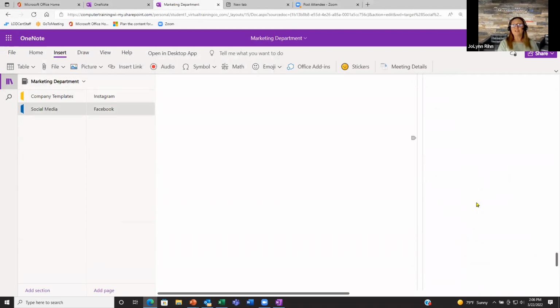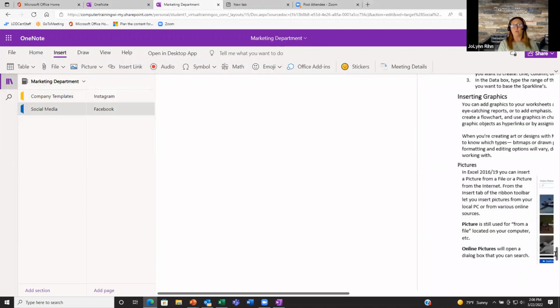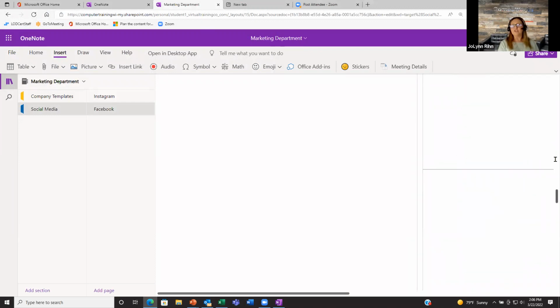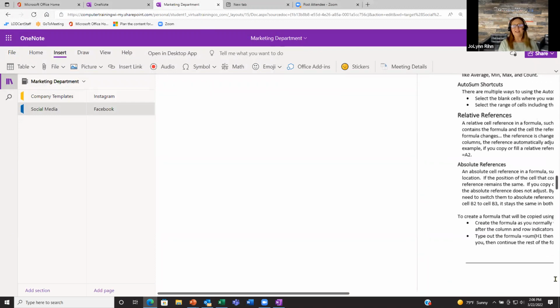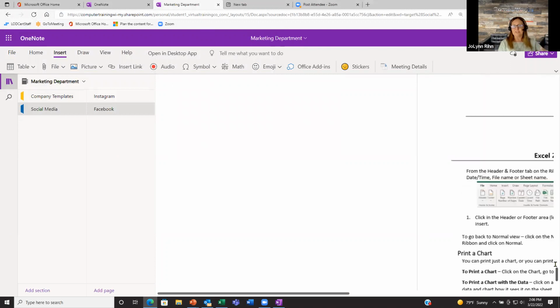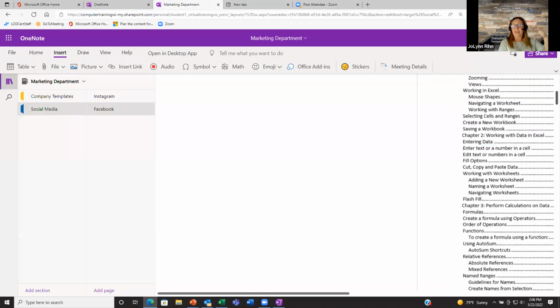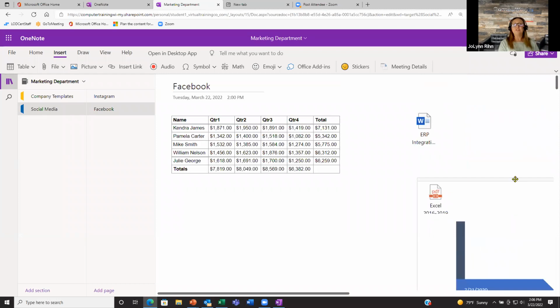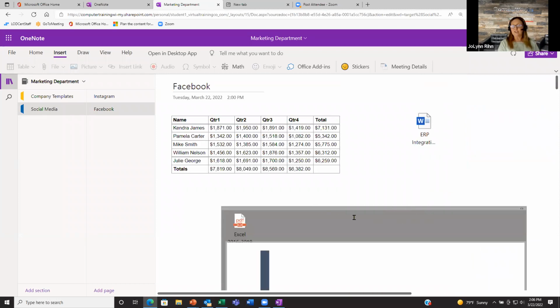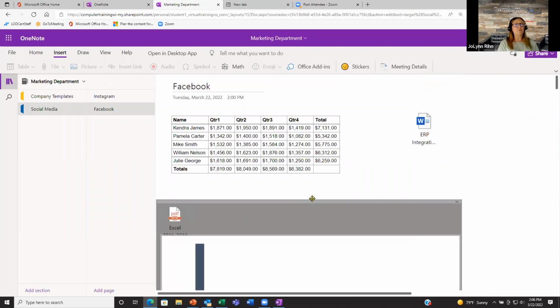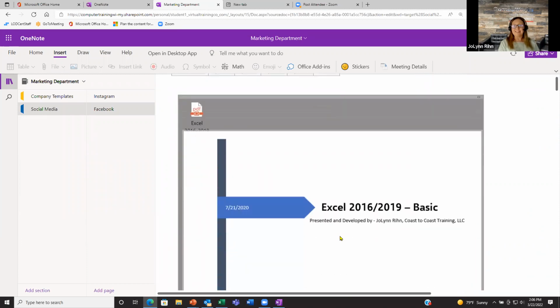So as I'm scrolling up and down on this, notice how my page went way down. I have this scroll bar over on the right-hand side, and my page is continuously going down as I keep adding items to it. So here's my PDF. I can click and drag and move this container anywhere that I want it to go, but the container itself is the contents of that PDF file.